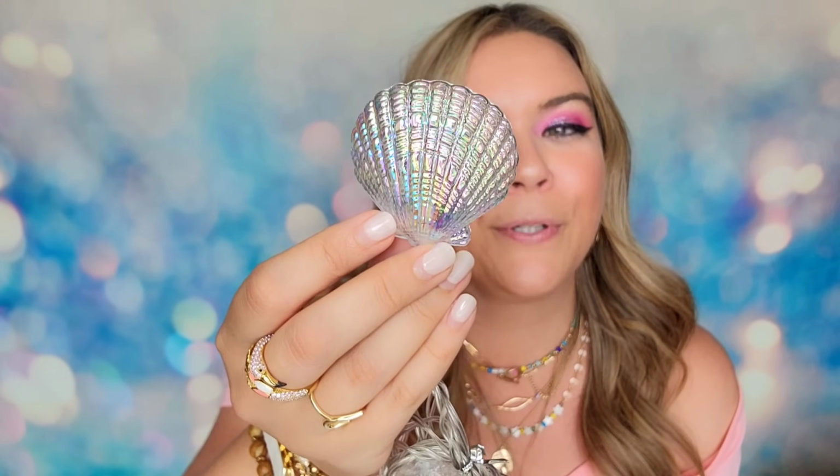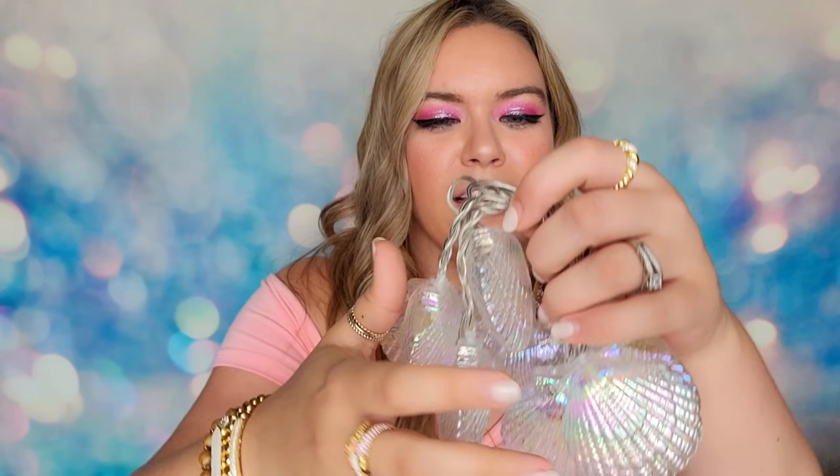So cool and pretty. And then there's string lights. So you can hang these up and you get all of these little seashells. I did not know I needed these, but actually they're very cute. And now I'm like, yes, I'm gonna be putting these on my front porch. I wanna put them around my railing. And you don't have to have a plug-in for these since it takes batteries. So if you don't have an outlet wherever you wanna put it at, just put a couple batteries in and turn it on, you're set.